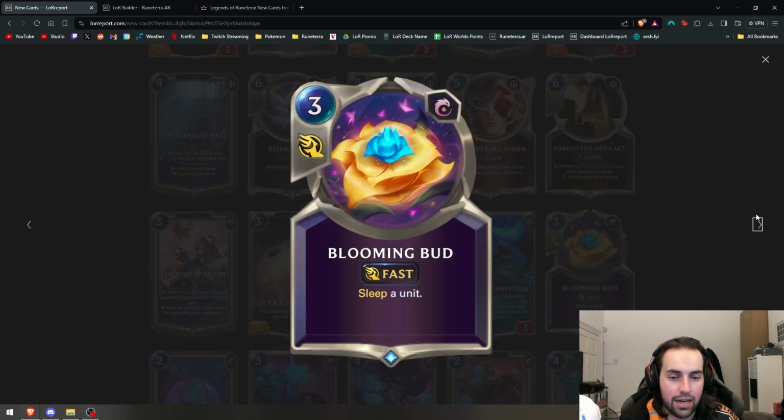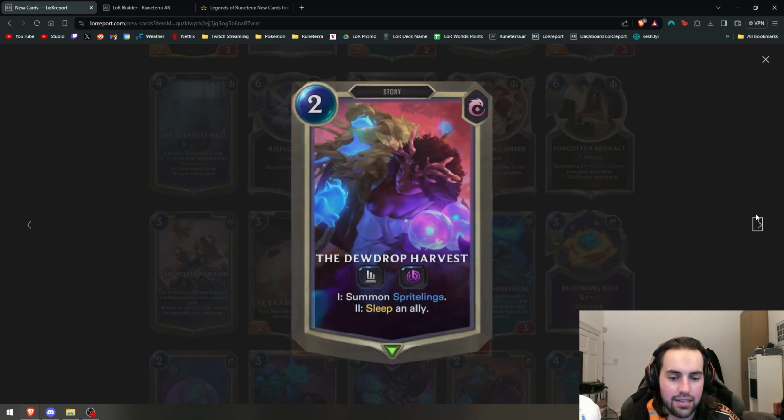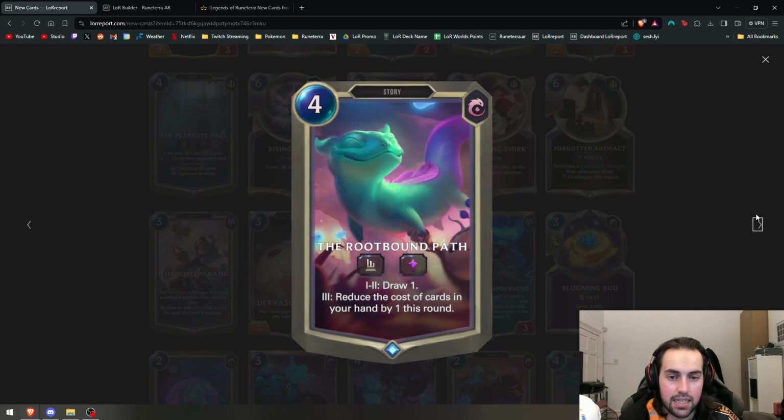Blooming Bud, broken card by the way, before anyone says. Yep, that's a token card. We've seen this card. We haven't seen this one. 4 mana focus from Ionia. So 2 rounds of story is draw 1. Reduce the cost of a card in your hand by 1 this round. Ooh. 4 mana, you get 2 draws, and you reduce the cost of cards in your hand by 1 this round. That has to be good, right? I feel like that just has to be good. It's very slow, but it does the job.